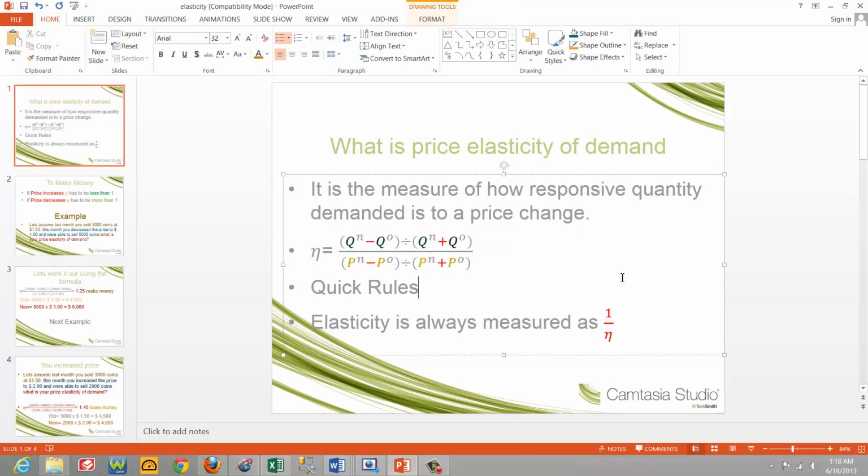This right here is the formula for price elasticity of demand, and it is very simple. You've got to remember this: quantity over price. Quantity will always be over price, as you can see here. This N stands for new, and this O stands for old. So this is the new quantity and the old quantity. And if we go down here, it's the same thing. The P is obviously for price: new price, old price. So it reads like this, and it will always be like this.